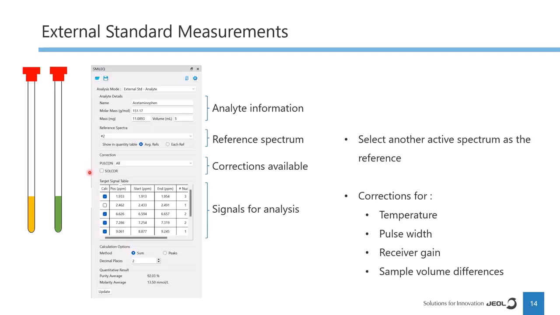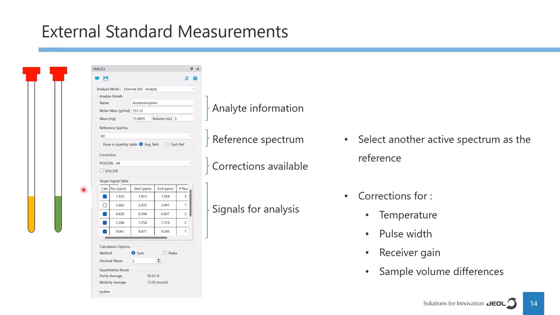More recently, we've introduced a correction called SOLCOR. This is a solvent correction, and this is to allow you to compensate for differences in the sample volume between NMR tubes. So although NMR tubes are all high precision pieces of glass, there are subtle variations in, for example, tube diameter, wall thickness, that might mean that one tube has half a microliter larger volume in the active area in the coil than another tube.